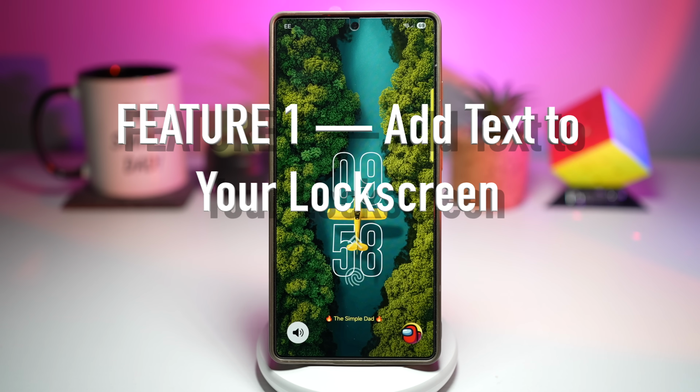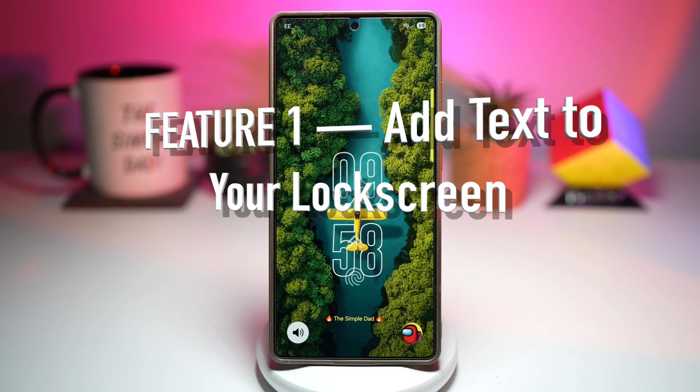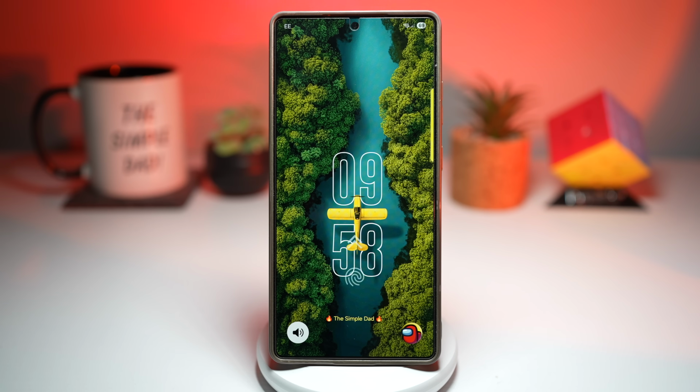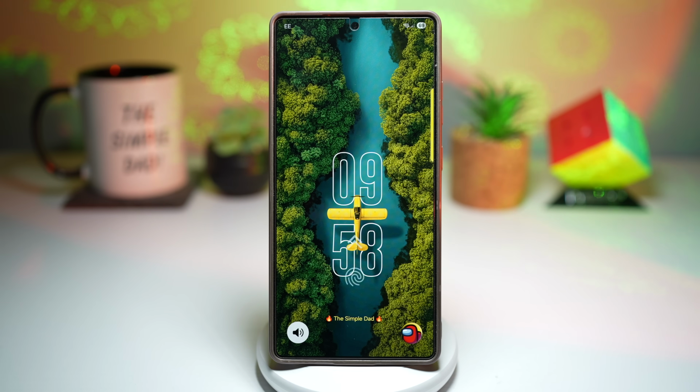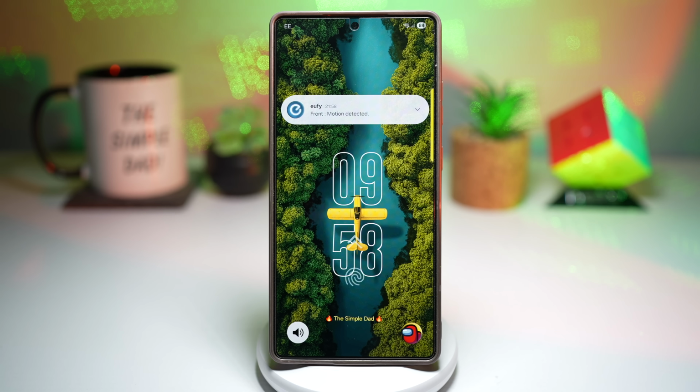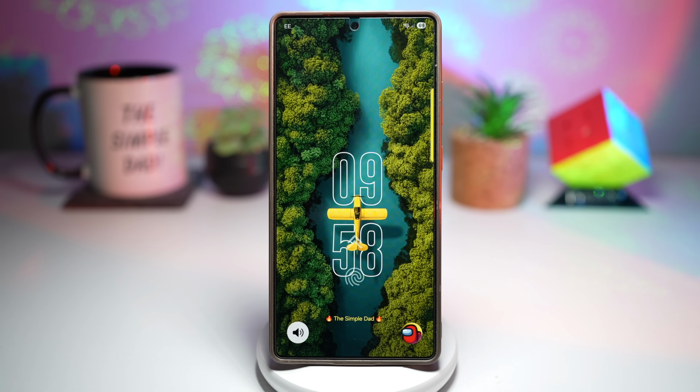So imagine you're rushing out the door, you grab your phone, check the time, and boom, right on your lock screen you see one reminder you always forget. Take your meds. Or keys are in the drawer, or even a motivational line like stay focused. You didn't have to unlock anything, open any apps, the reminder is literally there, first thing you see when you wake up your lock screen.